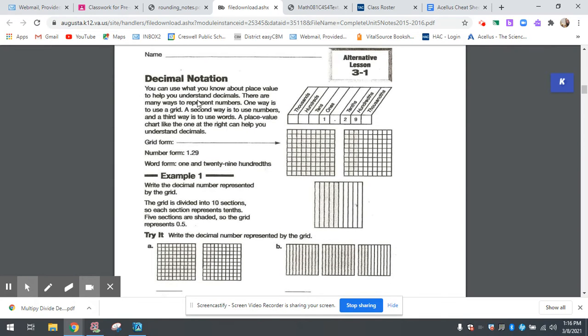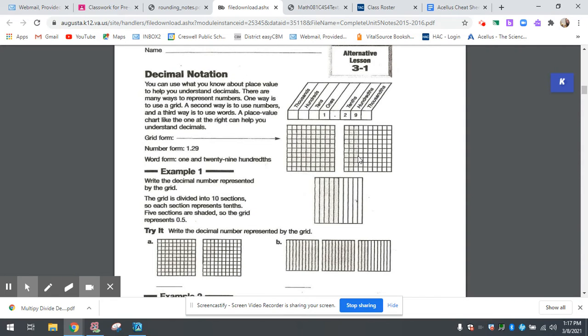So with decimal notation, like if you had a 2 in the tenths place, let's look at this number, 1.29. The 2 is in the tenths place. So imagine you have a whole and you've cut it up into 10 pieces. If you were going to demonstrate 0.2 on this, you would shade in 2. So it's 2/10 of a whole. But we have a number in the hundredths place as well. So really, 0.29 is 29 hundredths.